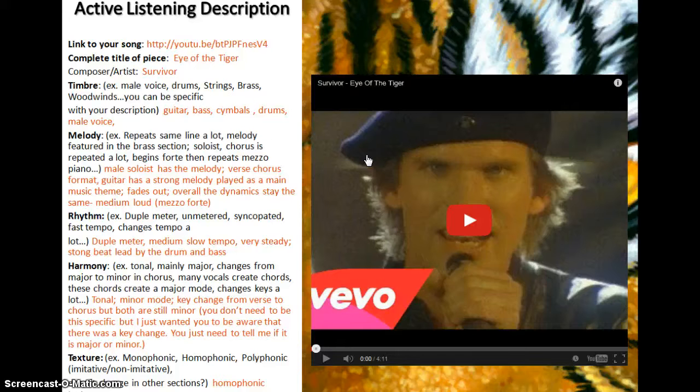But those other notes would not make sense as a melody on their own. They are just supportive of the original melody. Polyphonic is the more complex. You have imitative and non-imitative. This would be like a round.